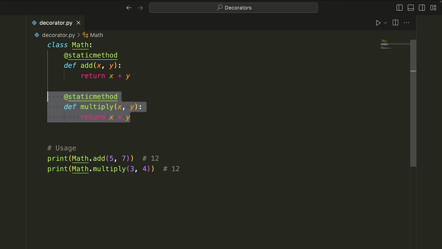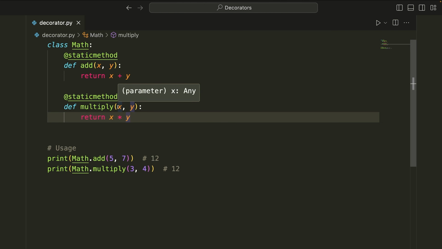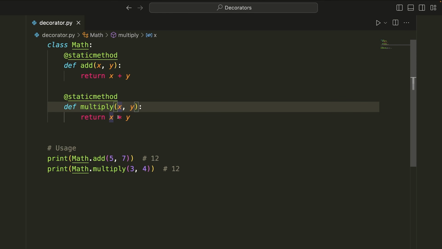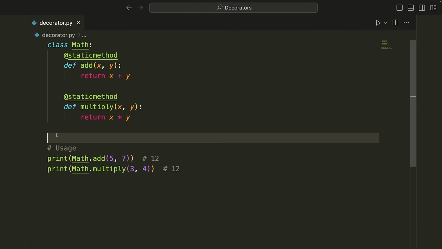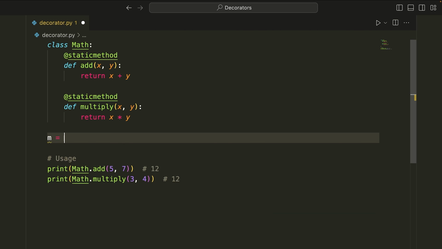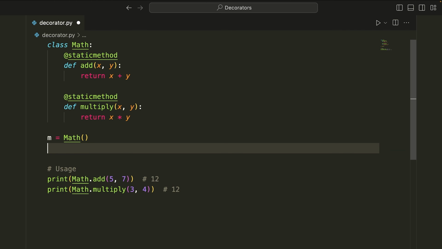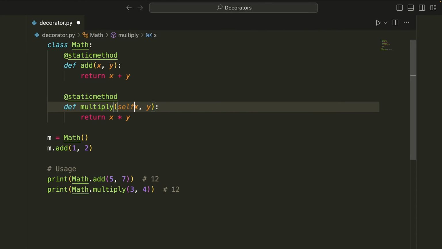The reason you do that is so you no longer need to accept that implicit first parameter like self or cls. Now in this case, the way that we would utilize these methods is by simply writing the name of the class. However, if you were to have an instance of the class, so we have something like m is equal to Math, you can still call these methods using the instance. So I can say m.add(1, 2), that's perfectly fine, but what will happen since we've added this decorator is we'll no longer pass this instance as the first argument self, allowing us to just treat these as static methods.